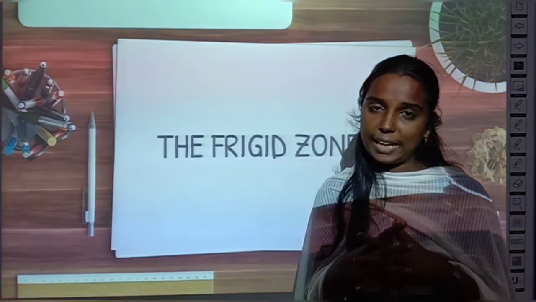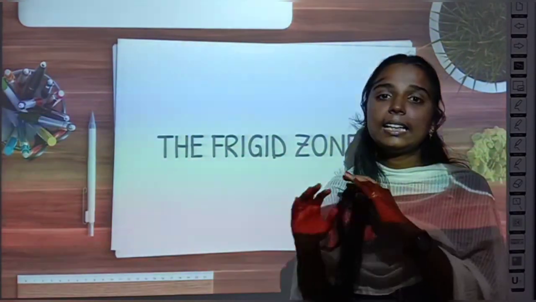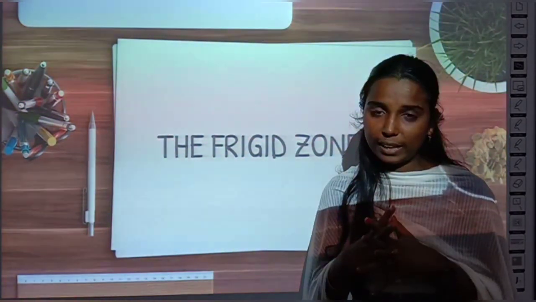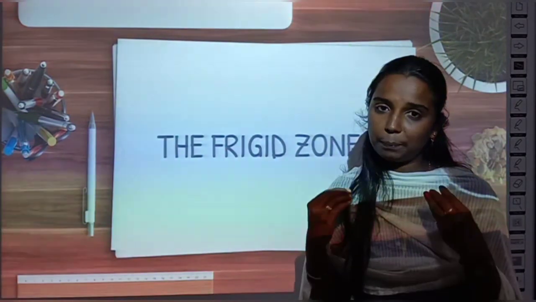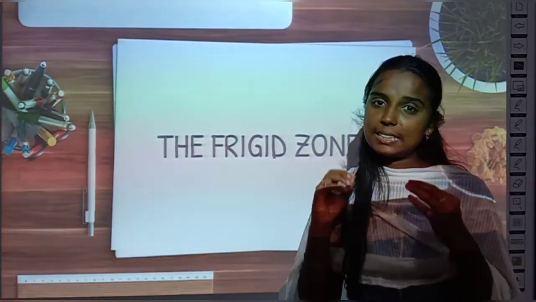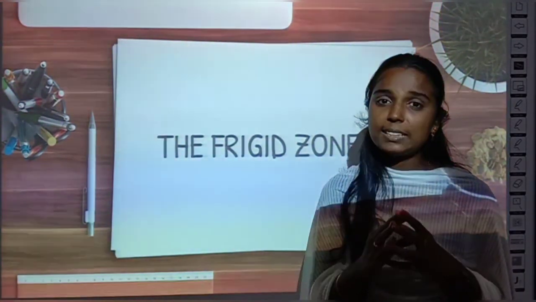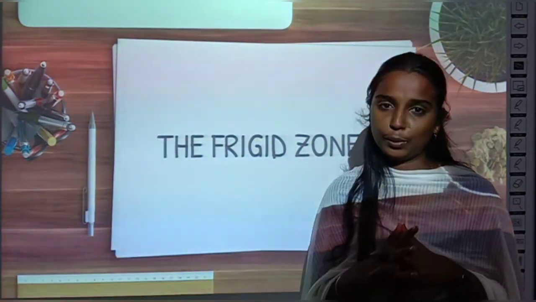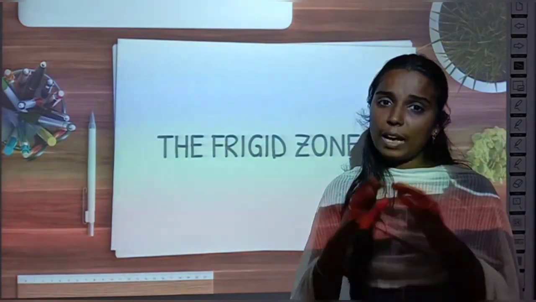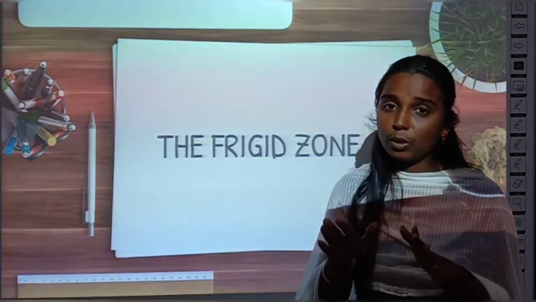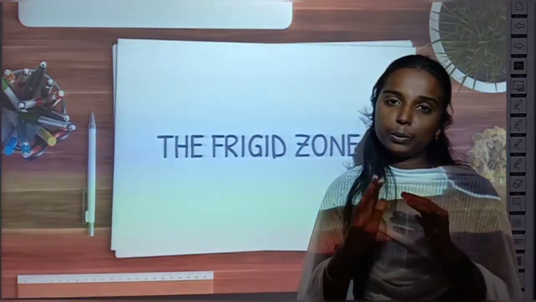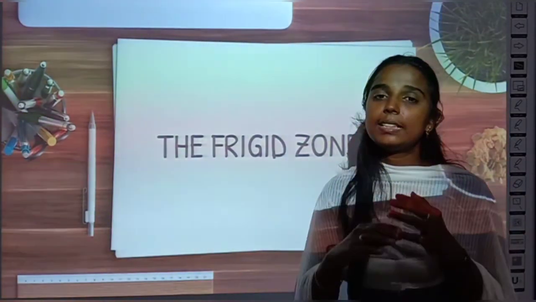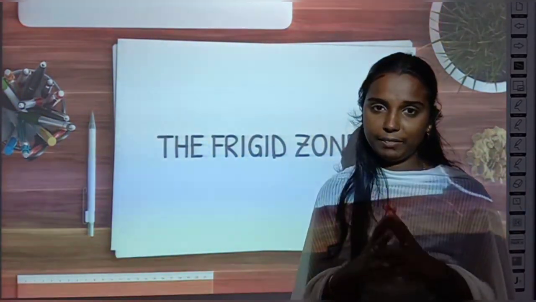And now how is the plant life here? See, the ground is fully covered with snow, right? So it is impossible for the plants to grow. But in the summer season, when the snow melts, small short plants like shrubs and herbs will grow here, right? Very good. As the land is covered with snow, it is also known as the tundra region. Okay. So these are the things we learned in our previous class.